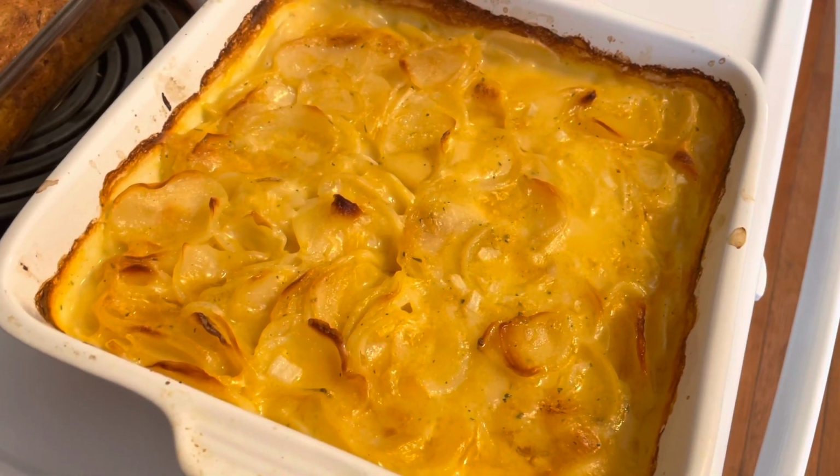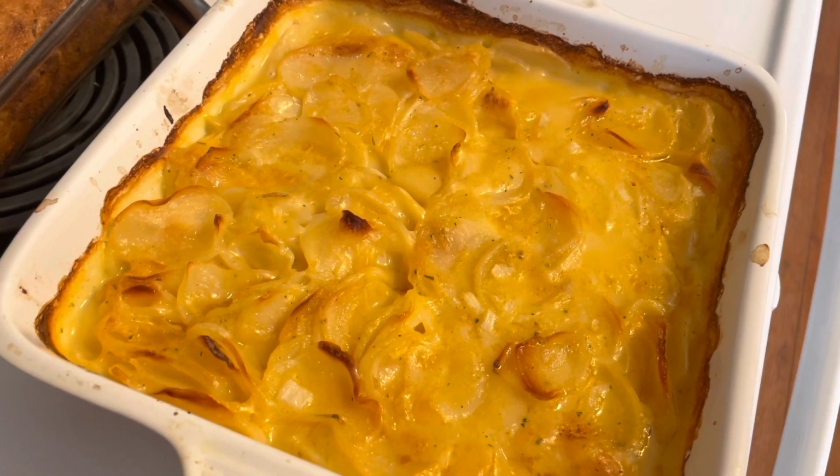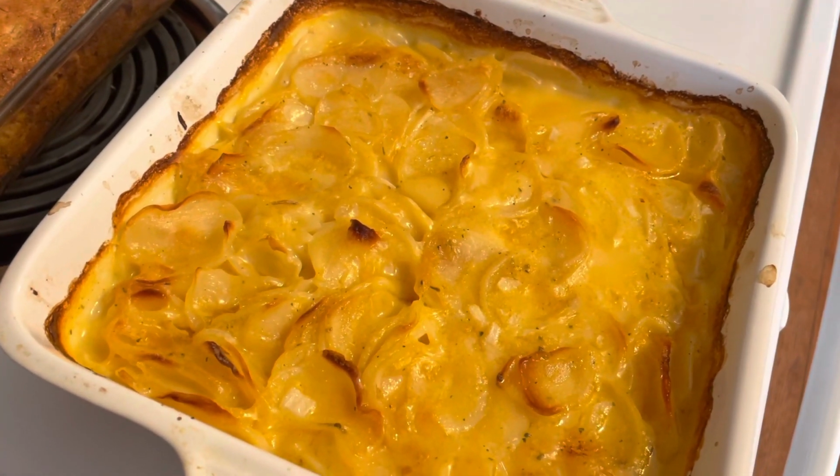Usually I do fried potatoes, but I didn't have any on hand. So we're going with what we have in the pantry. And I think so far it looks pretty good.